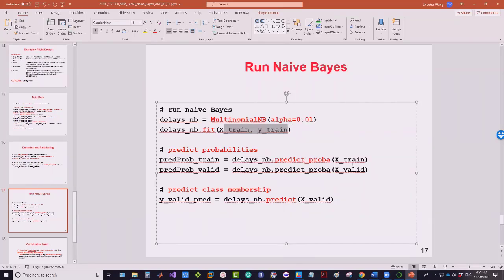Okay. Then apply the trained model to the training predictors, so we can obtain the prediction results for the training data. Also apply the trained model to the validation predictors. Then we obtain the predicted results for the validation data.